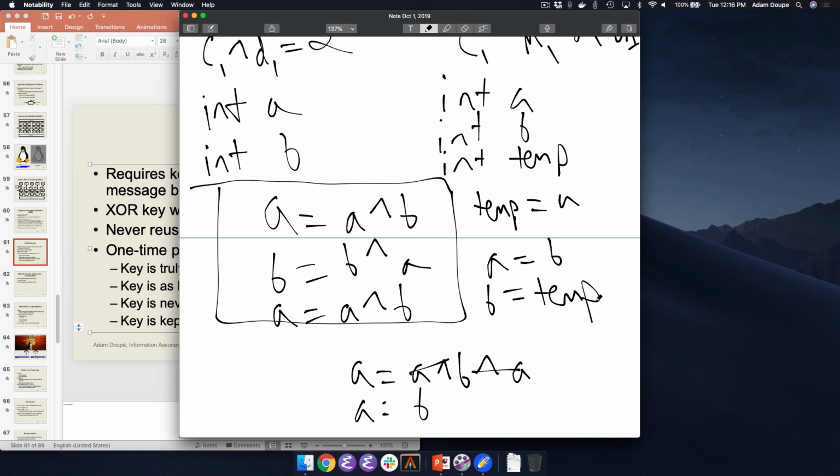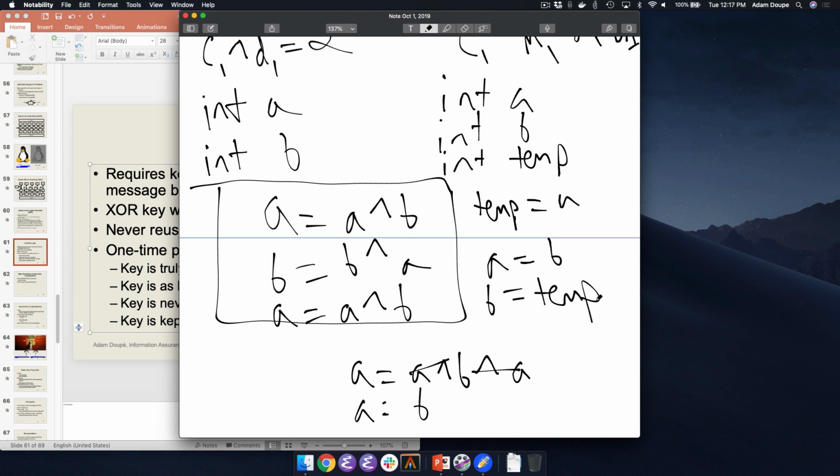So in the last one you're doing A XOR with B. But B now equals A, right? So you're doing A XOR with A. But A does not equal A. A is equal to A XOR with B. So this actually has got to come from here. Taking it all back to their original values, that's how you can cross them out here.